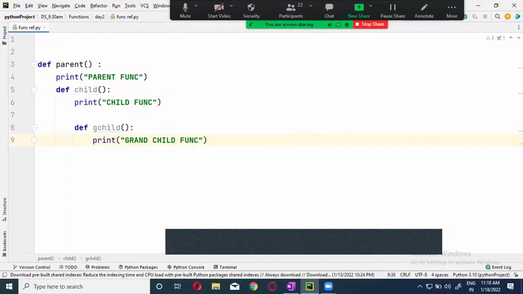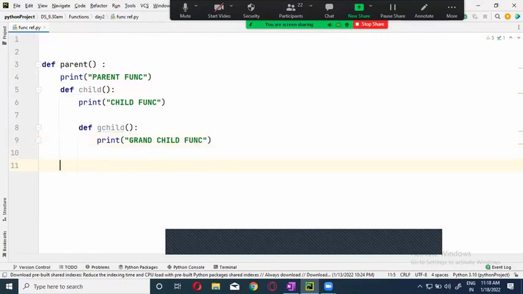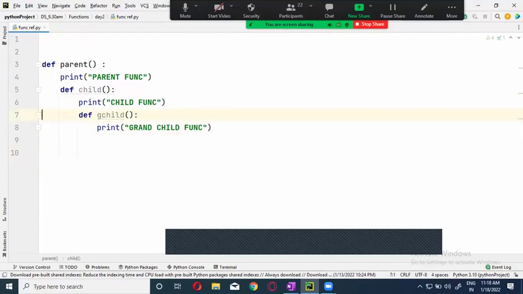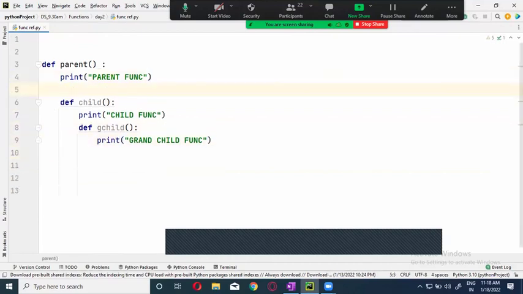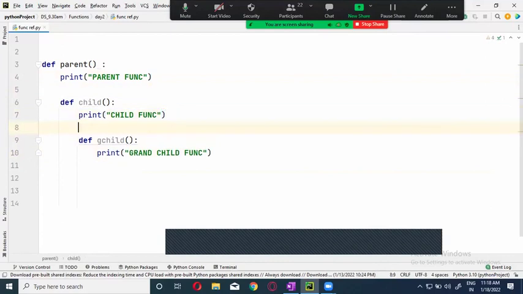Now, okay guys, see this. This is the hierarchy. What can I call from the main program? Parent, right? Good. I can call the parent.